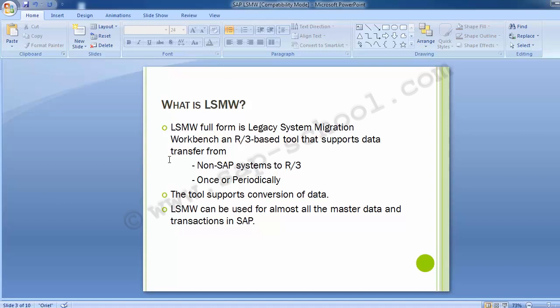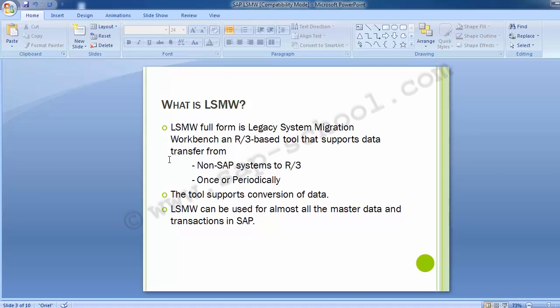There are a few standard objects available in LSMW, for example material master, vendor master, customer master, purchasing info record, purchase orders, etc. Using these standard objects, one can do a mass data upload, or even a mass transaction upload.